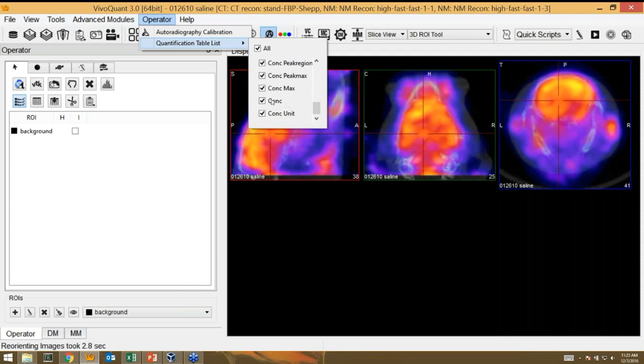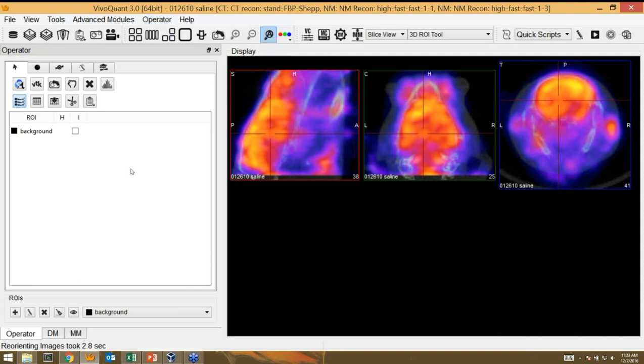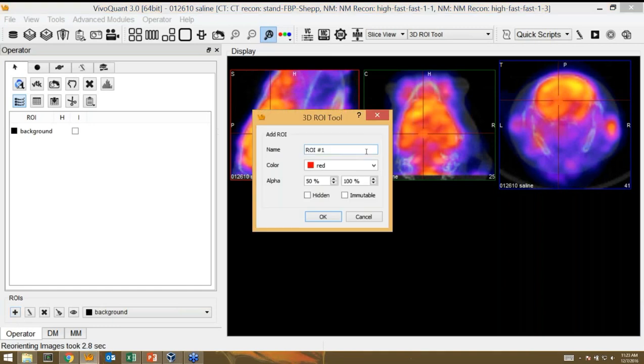So in this case, let's keep all of these checked, but I could always uncheck something if I was not interested, such as maybe I don't care about these new concentration columns. I'm just happy with how things were reported previously. I can uncheck those and then they won't be calculated. For now, let's keep those on. And I'll just quickly draw sort of a whole brain ROI.